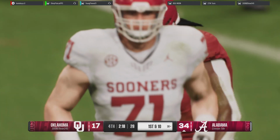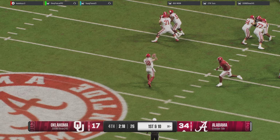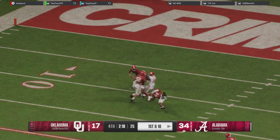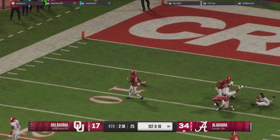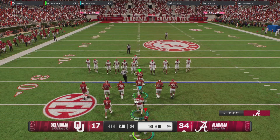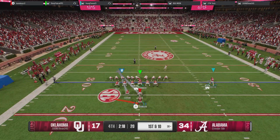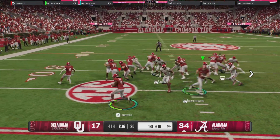Tell you what, it gets late in the football game, man. I've got to start being aggressive. When I'm in a hole and the clock's running out, it's going to make me have to throw the football, be more aggressive. And this offense doesn't come through for their team, and now they're going to really need their defense to get some stops here in this football game in the fourth quarter.